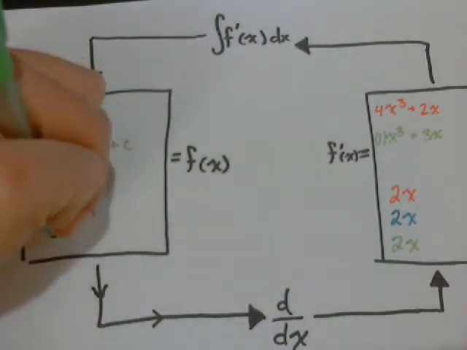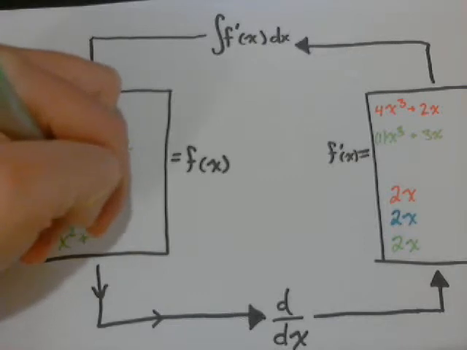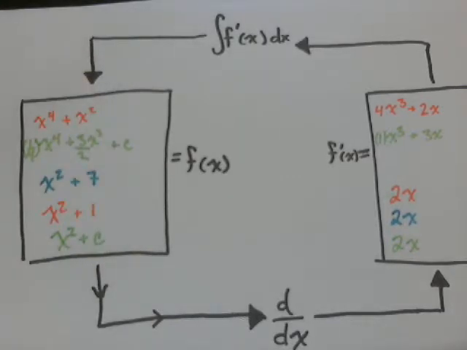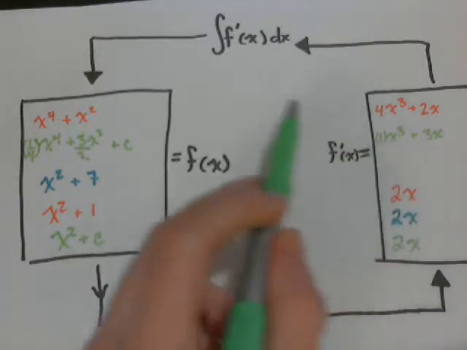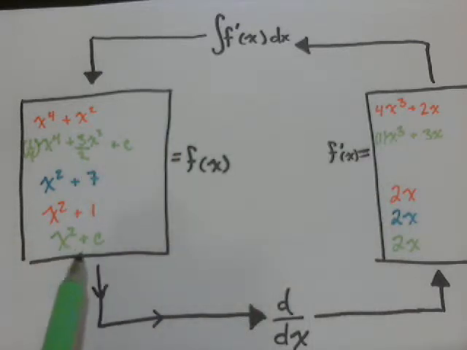You know that there isn't going to be any x term in here, because if there were an x, it would show up in the derivative, because only the derivative of a constant is 0 and goes away. So the derivative of a constant goes away, so that's why when you take the antiderivative, you need to add it back. You need to add back in some unknown constant, and we don't know what this c is. It could be 1, could be 7, could be anything. So that's why people add in this plus c at the end when you take the antiderivative of a function.